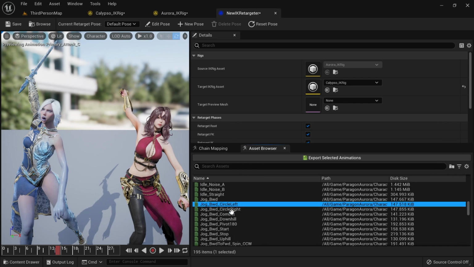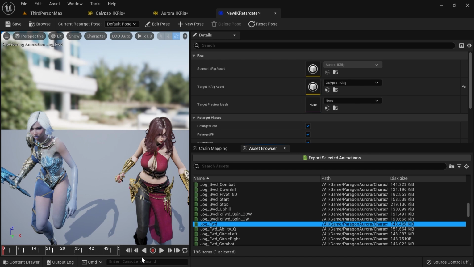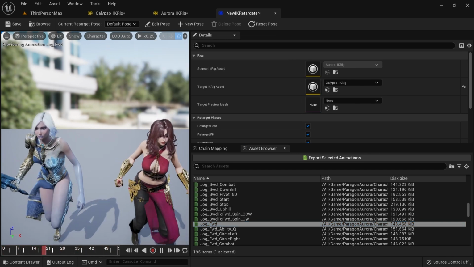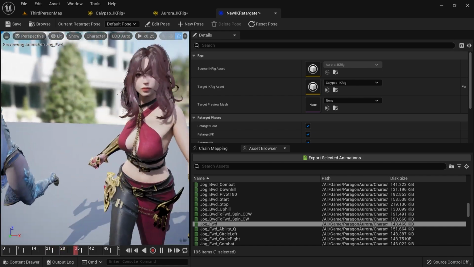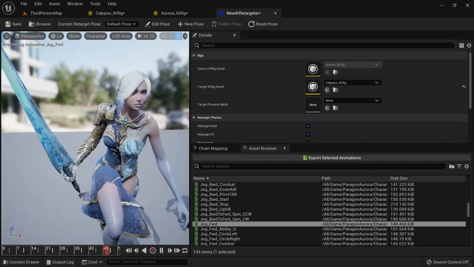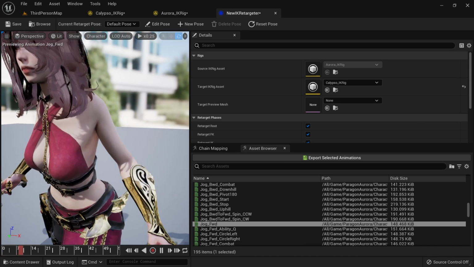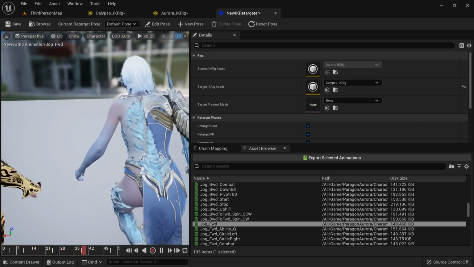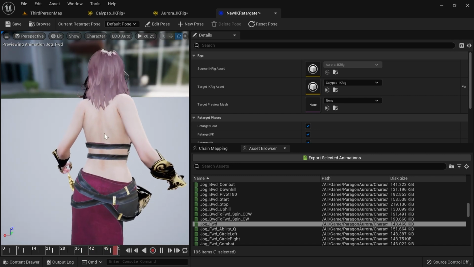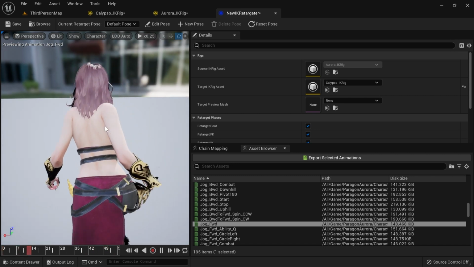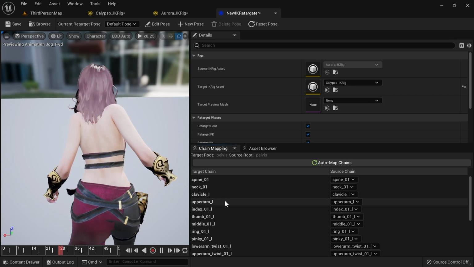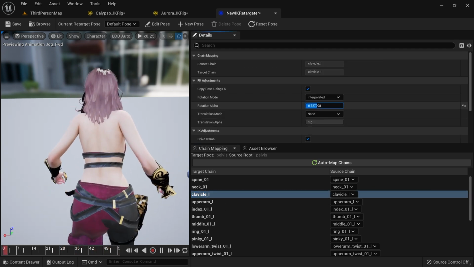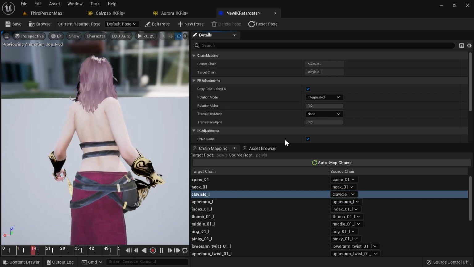Jog forward, there we go. Okay. I think this is looking fine. Oh, her arms are not relaxed at all. So let's see if we can check that or solve it through this modifier.